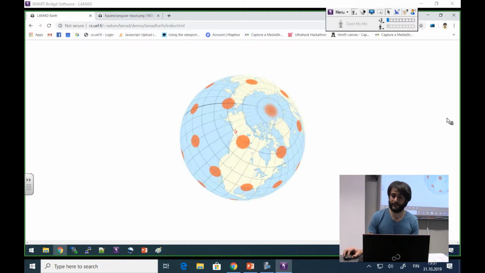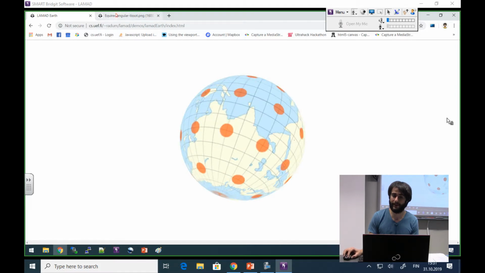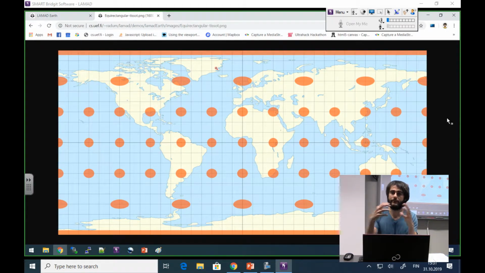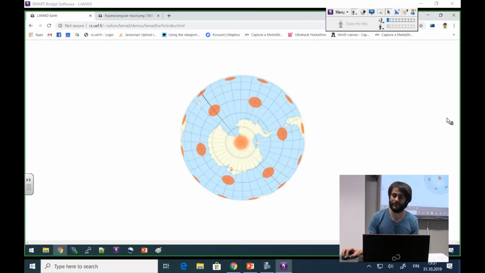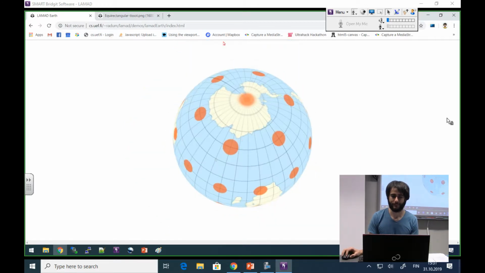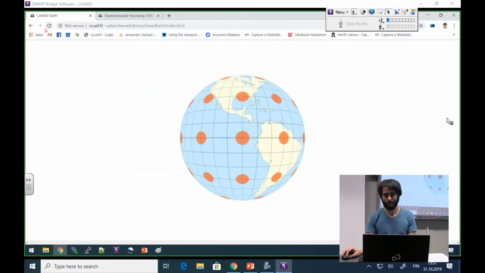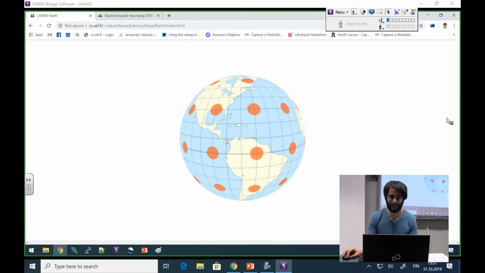The circles on this sphere that I can rotate, even though they were very flattened here, reshape back to a circle. And even this very long rectangle on the top side of the map here becomes a circle. It's a slightly blurry circle from here. Okay. Now, we have something that kind of looks like the Earth.